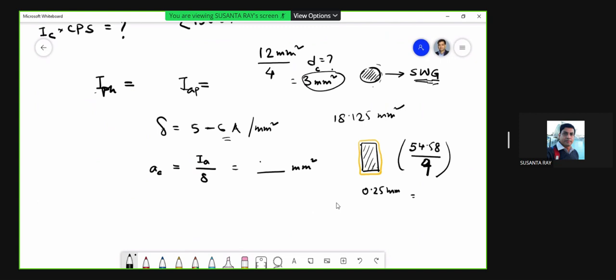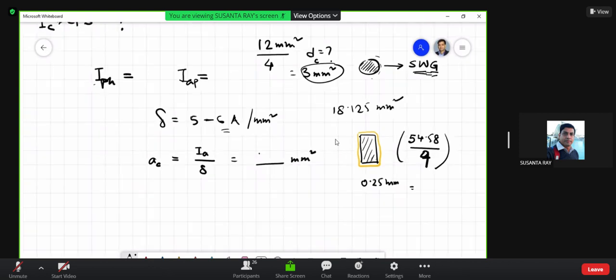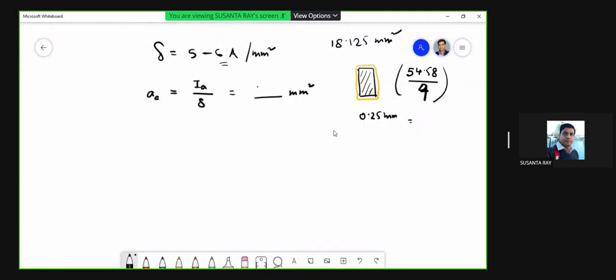And after doing this, you will go to slot design. Slot means a slot is the room for your conductor. Sir, for my DC machine, my power is 30 kilowatt and my area of cross section of conductor is coming 15.496 millimeter square. So is it okay?